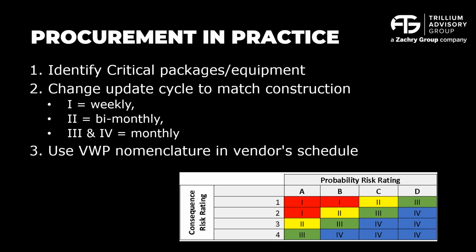Is that vendor struggling? As Tana showed a minute ago, she showed that little graphic where there's kind of a loop going between EWP and vendor prints. And what we also explained to the vendors is this would help them as well. They may be waiting for information to come back from engineering. They may be waiting for their documents to be approved so they can move on into that fab step at the end and ultimate delivery. And if they're not getting that feedback, it could be impacting their schedule as well. So by having that schedule, not only is it allowing the project to understand what's going on, but also provides a vehicle for those vendors to help drive engineering to support them in their ultimate goal to meet that required shipping date.